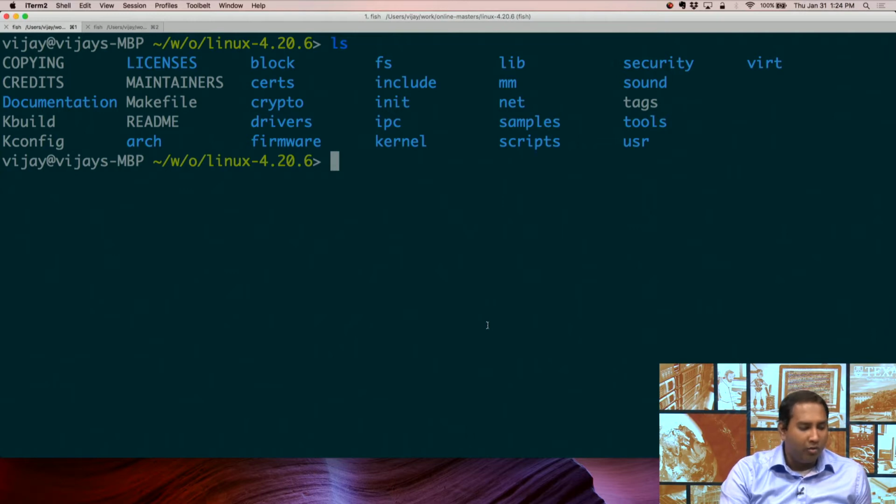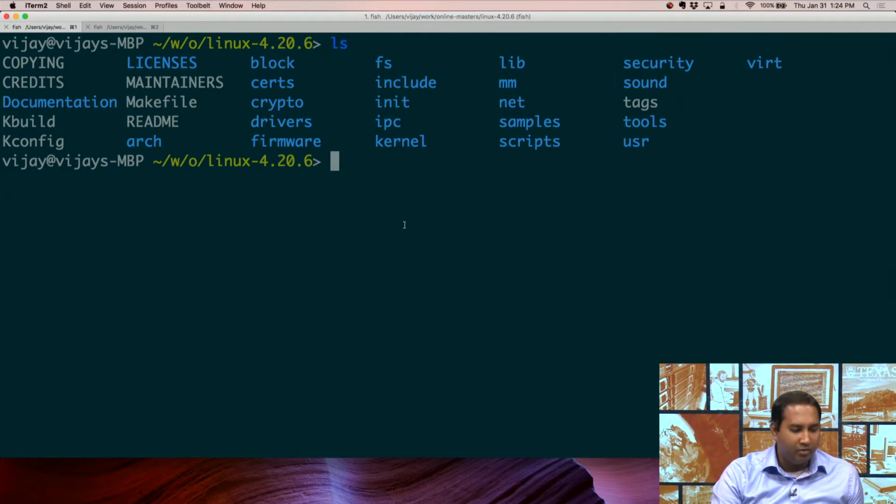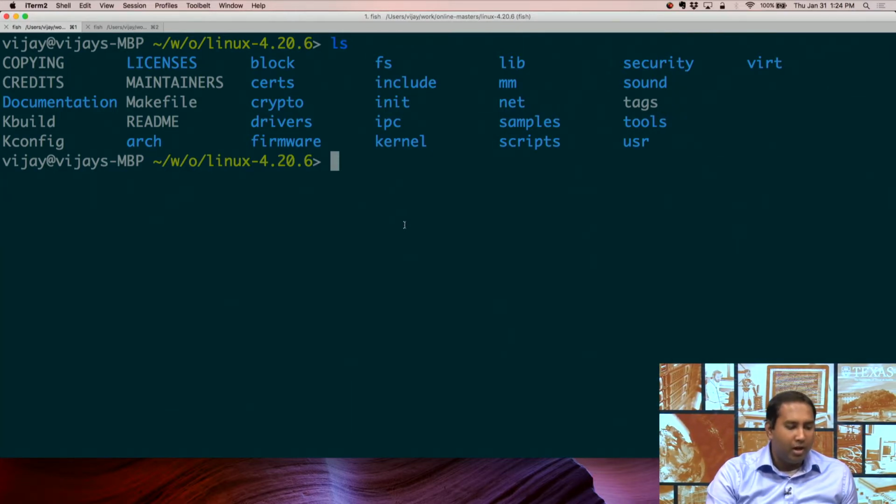Here, if we look at the terminal, what I've downloaded is the latest stable version of the Linux kernel. As of today, that's Linux version 4.20.6. We just downloaded the Linux kernel, and it has lots and lots of different files, right? This is an operating system which today has the unique property that if you took a really old computer, let's say from the 90s, Linux would run on that. If you took a supercomputer, Linux would run on that. So it's a very versatile piece of software, and as you'd imagine, to actually do this, there's a lot of code in there.